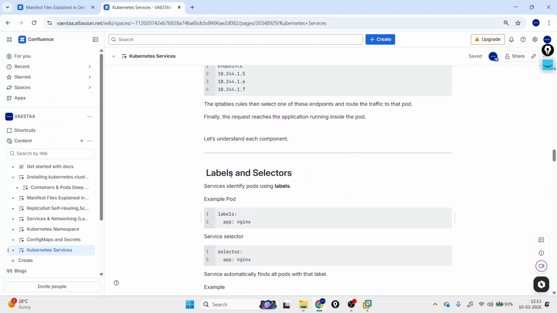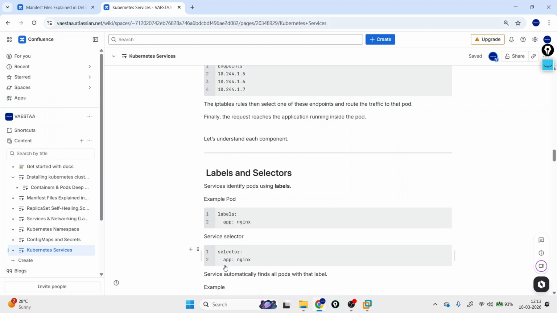Now you need to understand what labels and selectors are. I told you, right? Generally the service is going to identify the pods by using labels only. By default, the pods will have labels like app: nginx, and in the service, we have something like a selector. The selector is going to have a label like app: nginx.